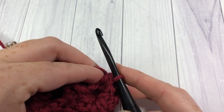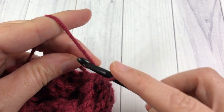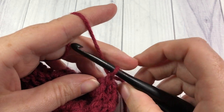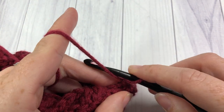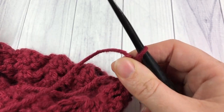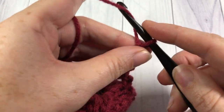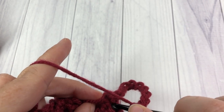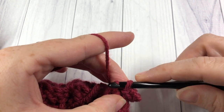and pull through. You're going to then want to join with a slip stitch and maybe pull both of those through just so you can make it a little bit tighter there. Once you're done, you're going to want to make sure that you secure that end quite well and weave it in. You're then going to chain 10. Once you have chained 10, you're going to go back into your work, into the same place where you attached it the first time, and join once again into your work with a slip stitch.